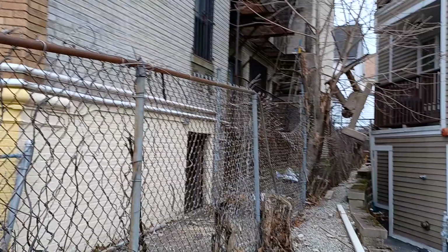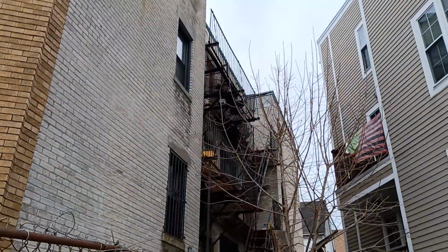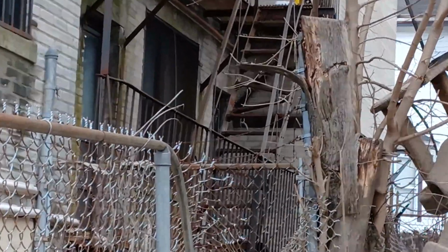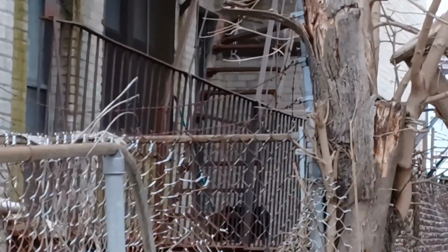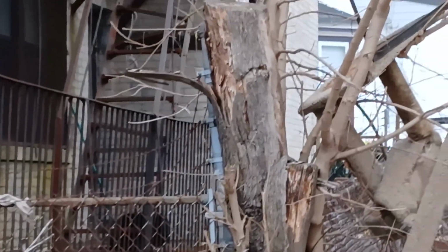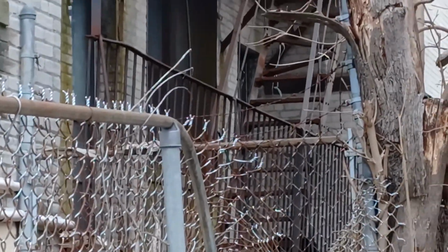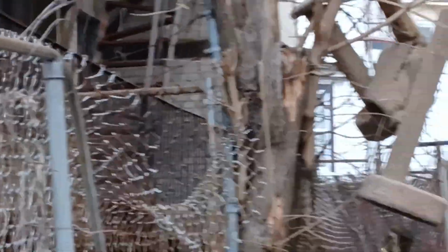Can't see it, but there's like four rungs that are completely out. Let me see if I can go up a little high on this so you guys can see what I'm talking about. I'm trying to get the image that it's going to show you for sure. I count at least four rungs that are just broken completely off. Not to mention that one that looks like it's at the top. I don't know if you guys can see the one that looks like it's at the top up there.